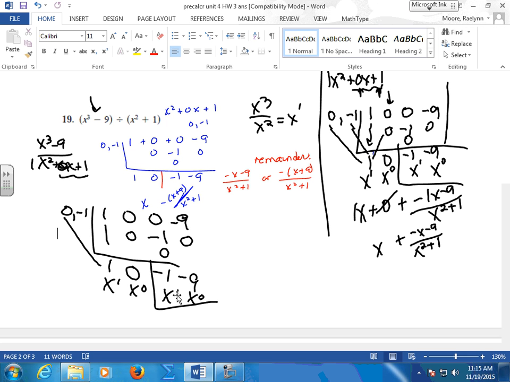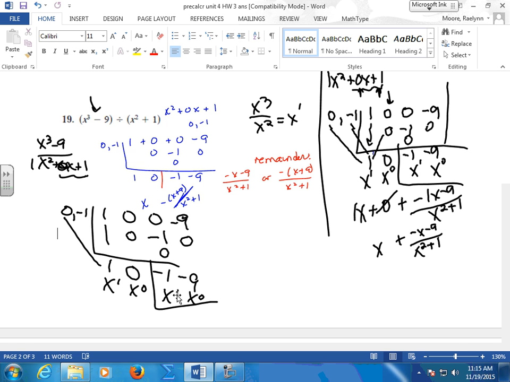Okay, let's see if we can do these zeros. These are space holders because this is x^3. This is x^0. So I need to fill in those so I can say 3, 2, 1, 0. I need to fill those in with space holders. Otherwise, you really are not dividing it right if you forget those other little parts.